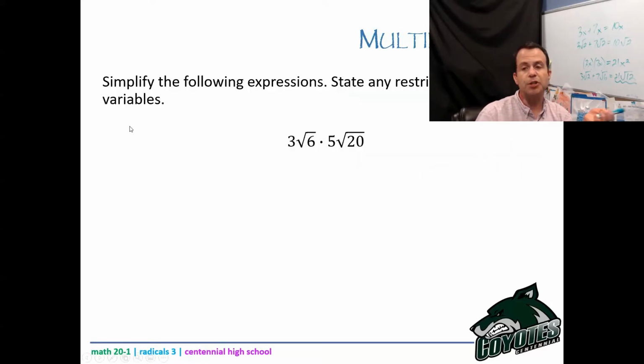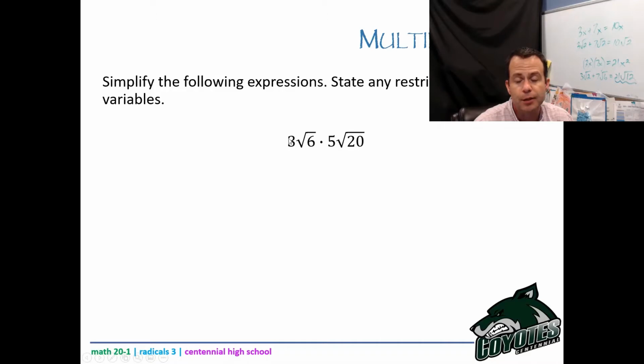All right, so let's try it. Simplify the following expressions, state any restrictions on the variables. Well, these first couple that we're doing, kind of just to get you going and get you comfortable, they don't have variables, so we don't have to talk about restrictions. Okay, so I really have two options here. I can look at this and say, hey, I should simplify root 20 first. Or maybe some of you want to say, hey, no, I'm going to multiply the 6 and the 20 together, and then I'm going to work on simplification. You know what? It totally doesn't matter. Whatever you want to do, you go ahead. Whatever fills that bucket of yours.